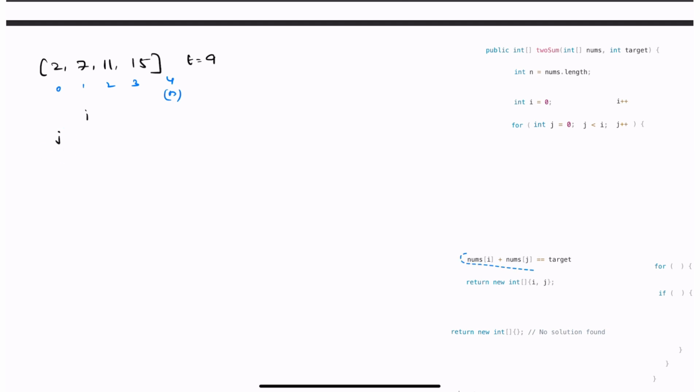So to find the value of both, which is nothing but 2 plus 7, if my summation reaches the target, I just wanted to return that particular solution.